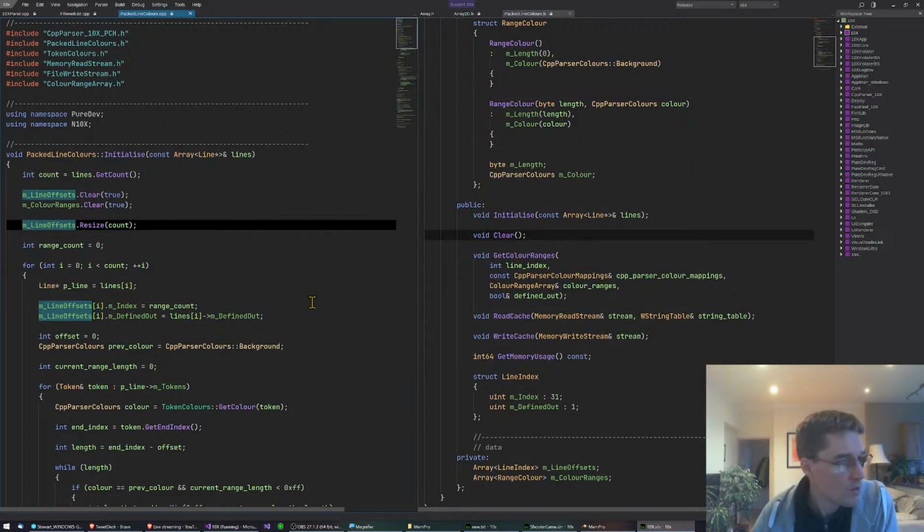Question. Why have you decided to use wchar versus UTF-8? Because UTF-8 is slow to manipulate at runtime. So most software that's dealing with strings, I would imagine, this is how I think about it, would deal with non-compressed strings. So I consider UTF-8 a form of compression. For example, if you want to find out the length of a string with UTF-8, obviously you've got to do much more work than just count the chars. And my string classes don't support UTF-8 internally.